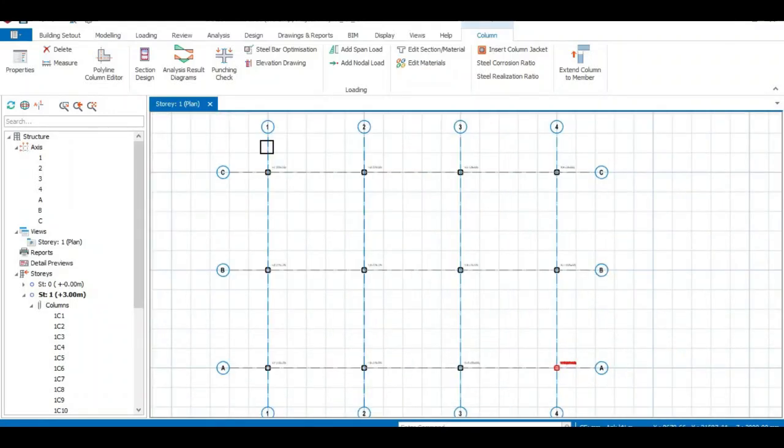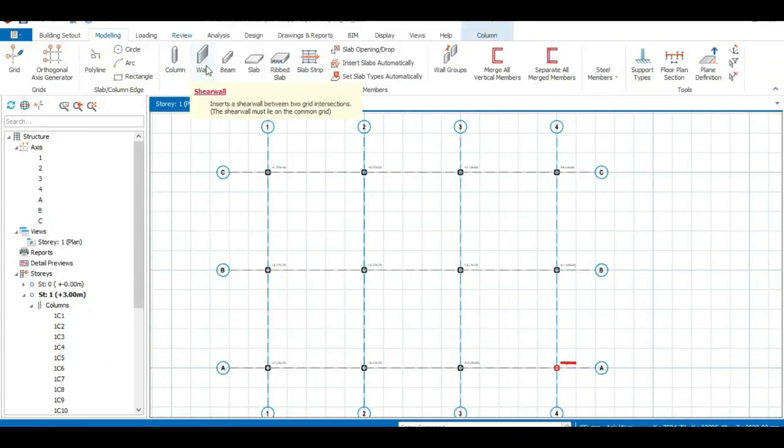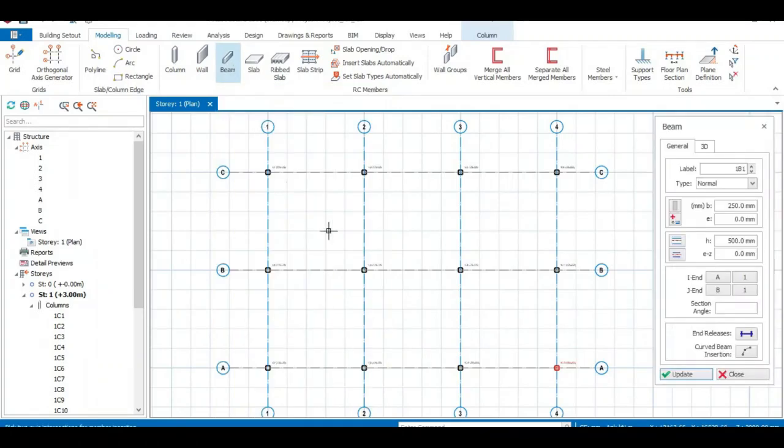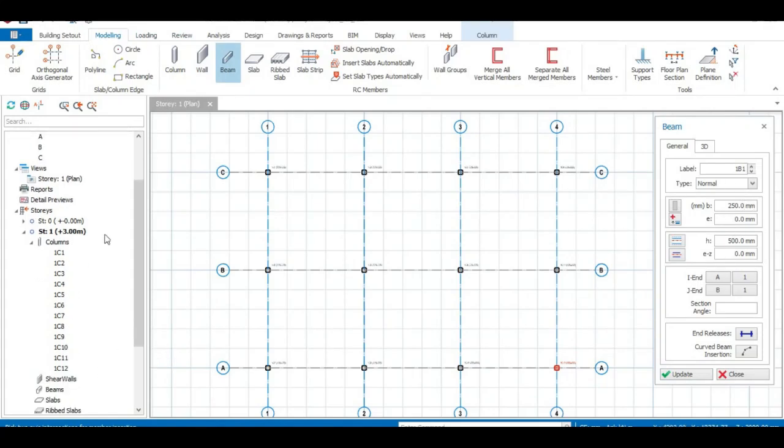To insert our beams, we go back to our modeling. Then we go to beams, we click on beams, then this icon pops up again. And what we'll do is adjust the settings of our beams. You realize that the names of our columns are already here, so we have 12 columns. And this is also the label of our beam. So we want normal beams. You could have support band wall coupling beams. I'm not getting into that now, but make sure that it's on normal beams if normal beams are what you want to create. And make sure that none of this is changed.